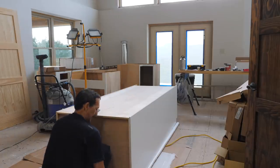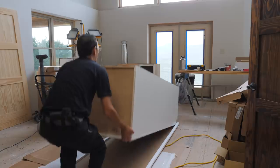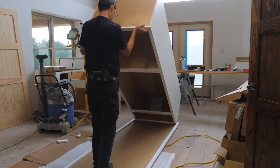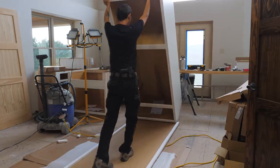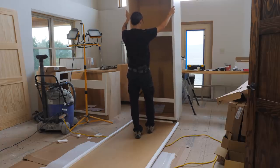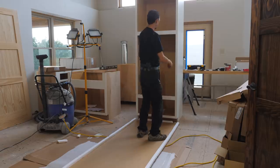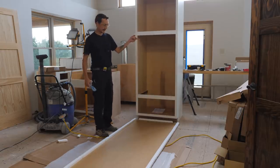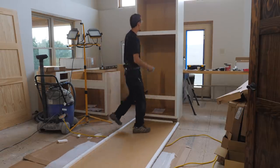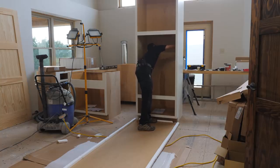I bet you this thing is super heavy. It's not that bad, I guess. Well, that's nice. All right, that is the custom size case only wall oven unit. Clean up some glue, and this cabinet is done.